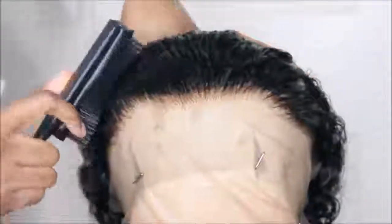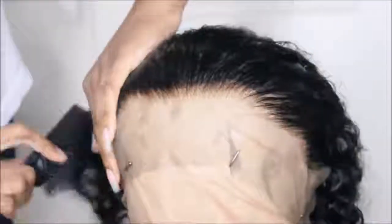So this is a couple hours later. The hair is still lightly damp. We're gonna go ahead and customize it. You guys can see the pre-plucked hairline. It looks pretty good, but it's still a little too dense for my liking.